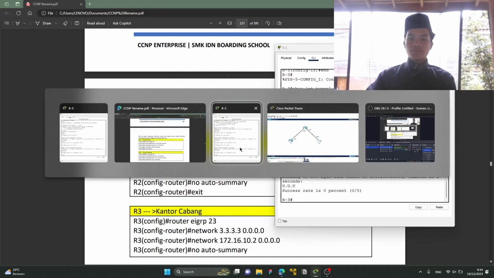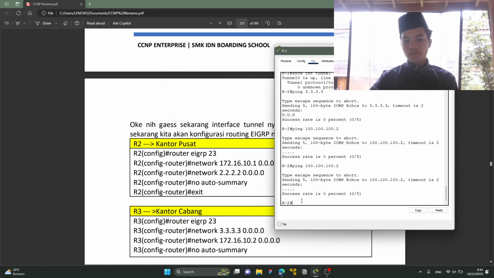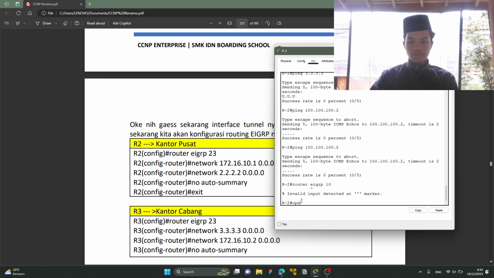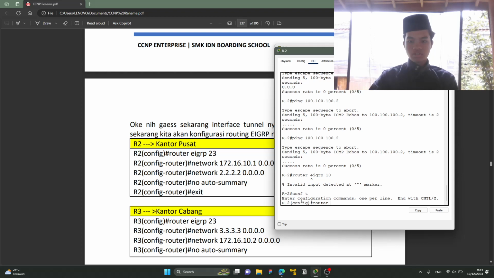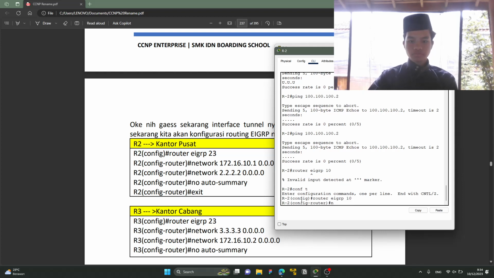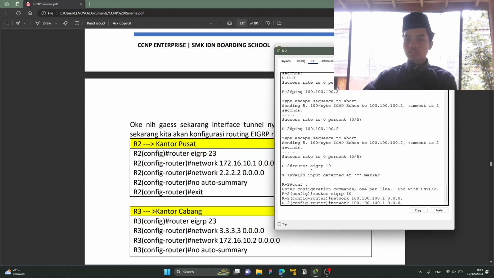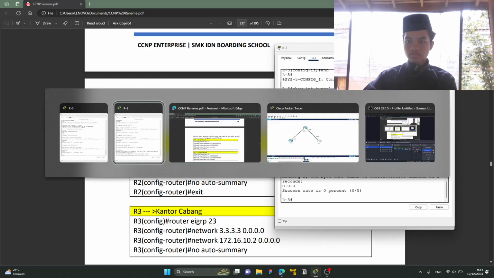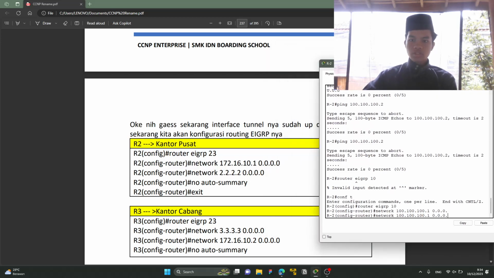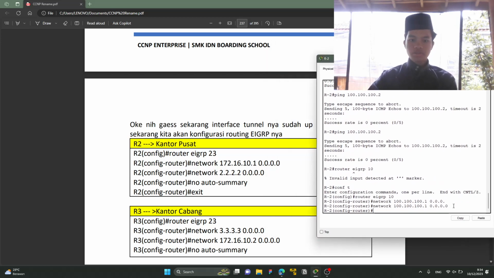So what we need to do is add dynamic routing with EIGRP 10. Oh no, I forgot to configure it now. Router EIGRP 10, network 100.1.1.0, and do the same thing for the loopback.